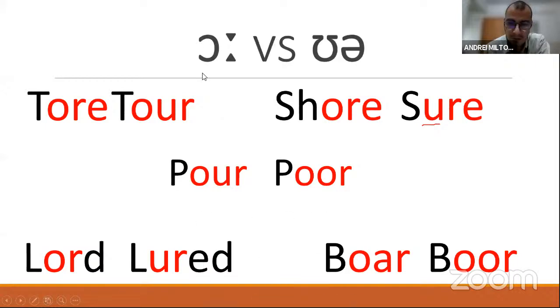So these two are o and ua, okay? If we talk about very conservative English, we will say to and tour, okay? And show and sure, okay? Po and poor, law and lure, then bo and boor, okay? Can you try it? I think it's better to distinguish these two because people are pronouncing them as o, tor, okay? I prefer you to learn to distinguish them, okay? So the first one is po, and the second one is poor.